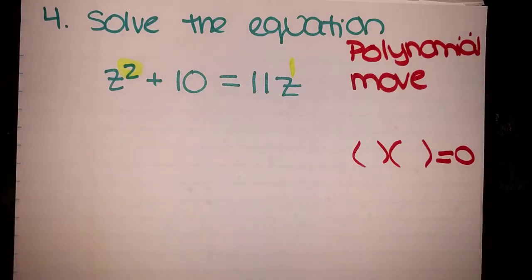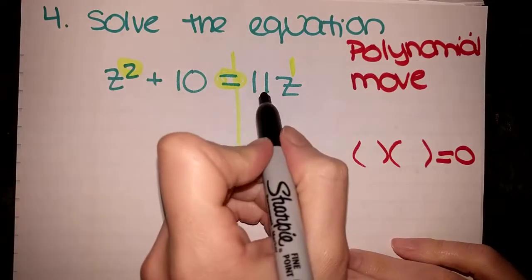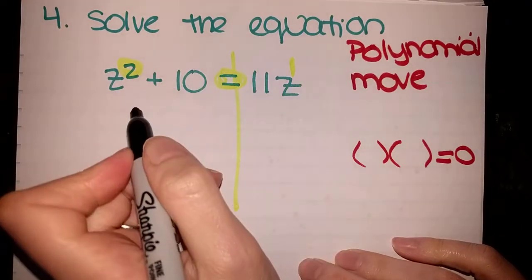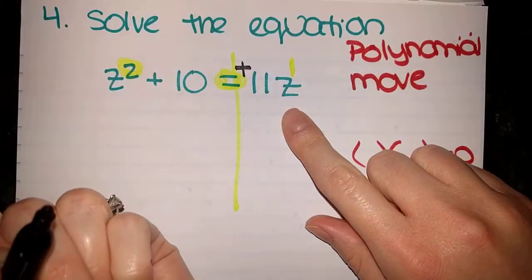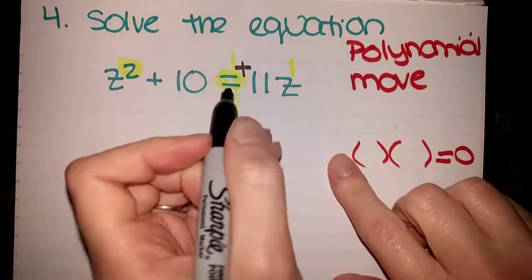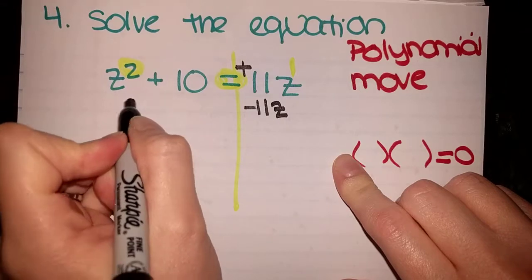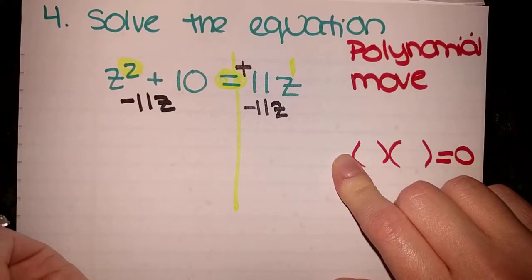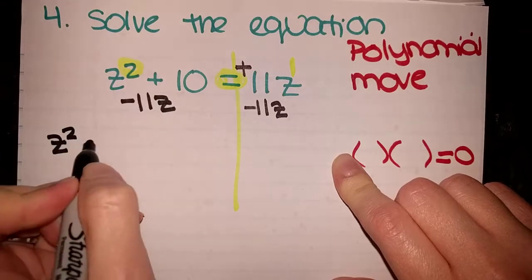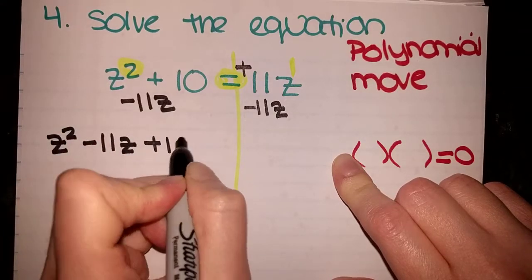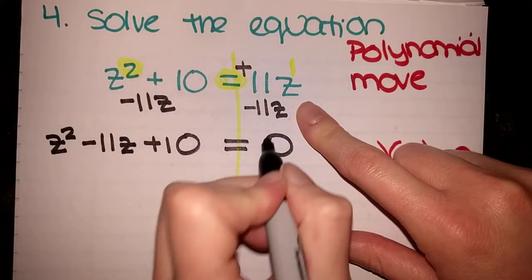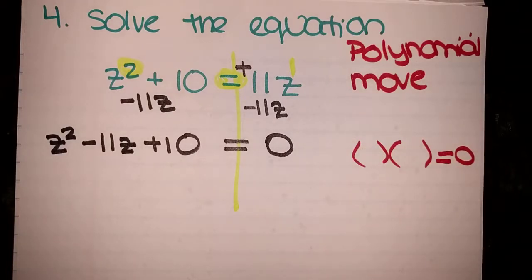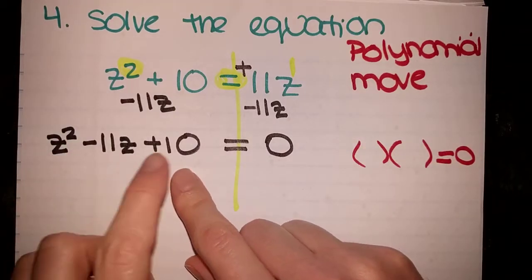So if I move everything over to one side, again, here is my equal sign. That splits us up into two sides. I'm going to move this 11z to the left-hand side. Now, currently, the sign in front of the 11z is understood to be a plus. So to undo that plus 11z, I'm going to have to subtract 11z from both sides. So that will give us z squared minus 11z plus 10 equals, and then on the right-hand side, these z's cancel to 0. Now, I was kind of sneaky about that because I just wrote it as z squared minus 11z plus 10.